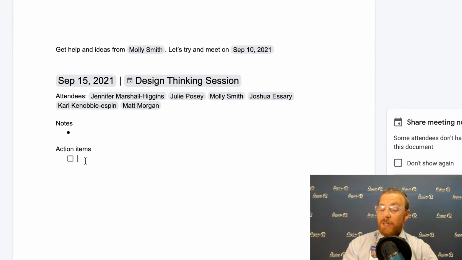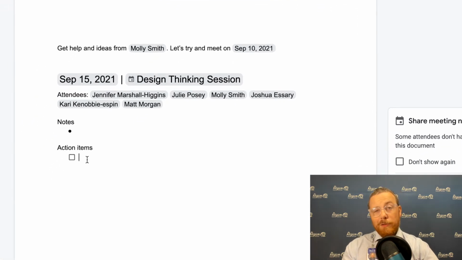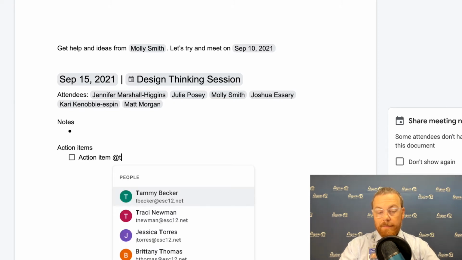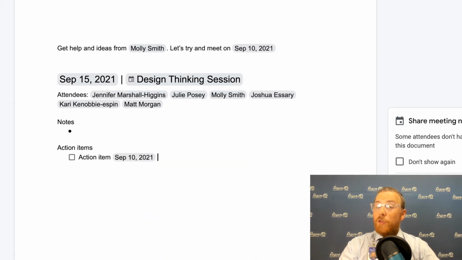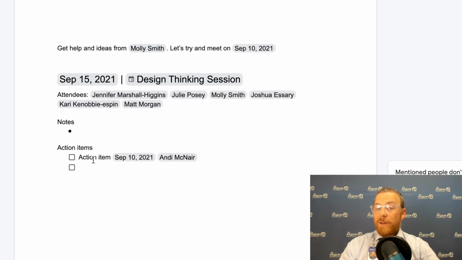And so you can use those automatically when you use those templates. So if you make an action item, you can then put a date on it, and you can also put somebody's name on it. Whenever that's finished, you can check it, and it will go ahead and strike through that line, showing that it's done.